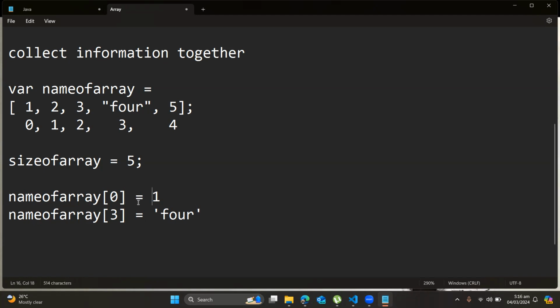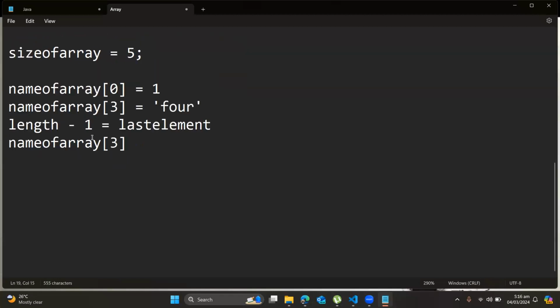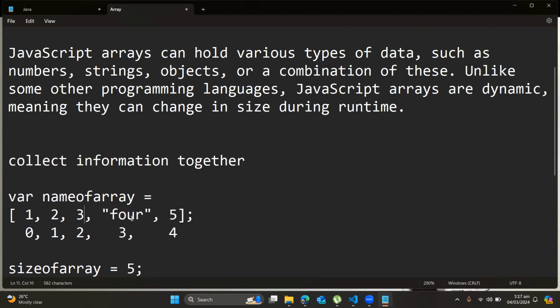And in times where you do not know the length of the array, that is the number of elements that are in the array, the last index is always going to be the length of the array minus 1. And that would be equal to the last element. Now, how does this work? Over here, if I have this array, and I tell you to go to the array with length minus 1, technically, I'm telling you to go for five minus 1. Since the length of our array is 5, remember our elements 1, 2, 3, 4, 5.